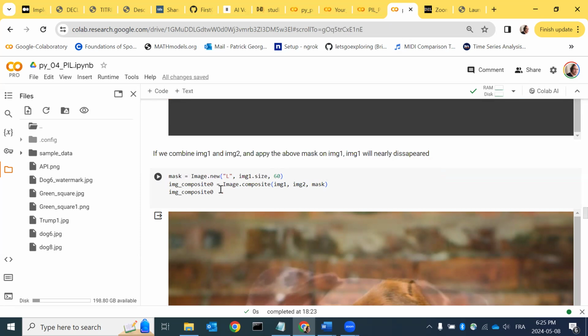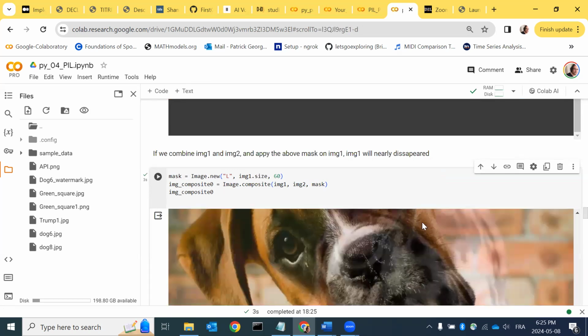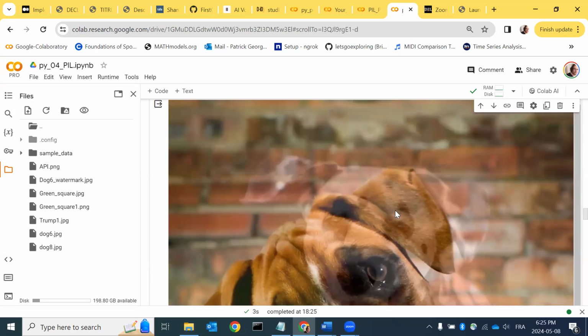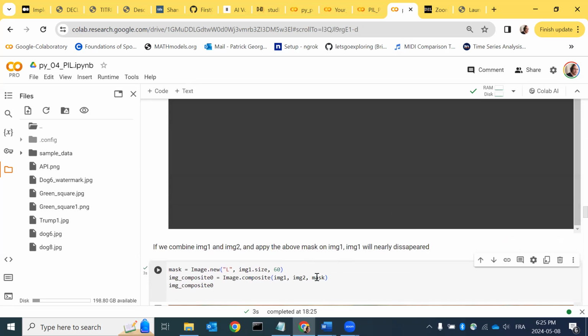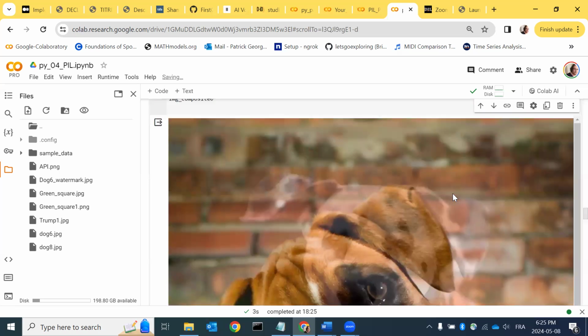So I basically create a composite image. That's what we get. And you see image two is this one, and image one is kind of masked. You don't really see it. You see that there is something else than the dog in image two.